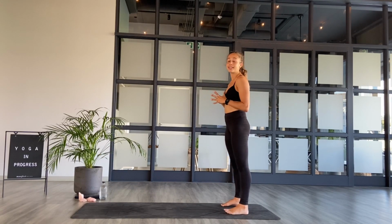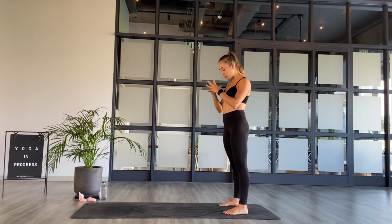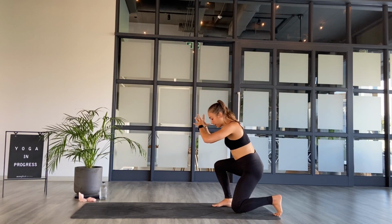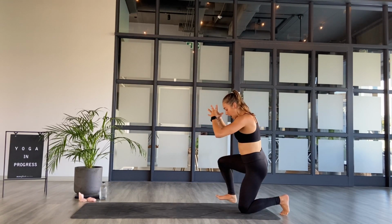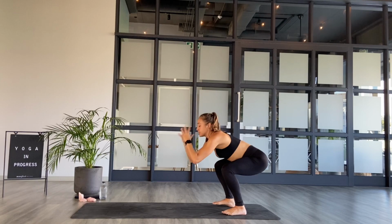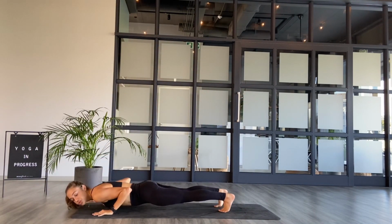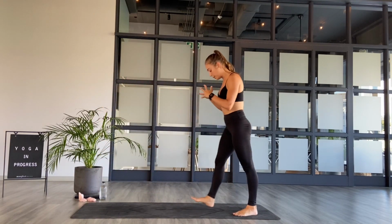Okay, so we're ready, beginning in 5, 4, 3, 2, onward, down on your right, left, up on your right, left. Second time, down on your right, left, up on your right, left. Stay low, squat jump forward, hands down, out. Advance, you can add a push-up. Jumping in, stand, walk it back.